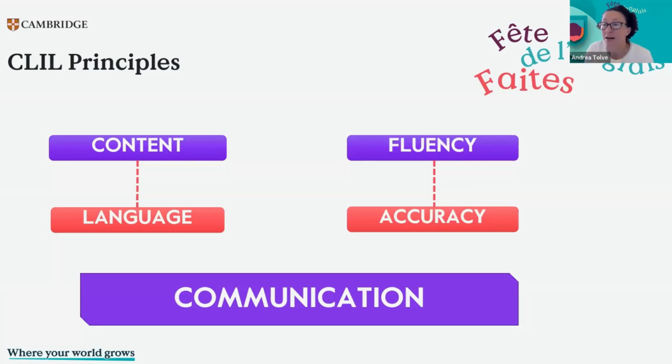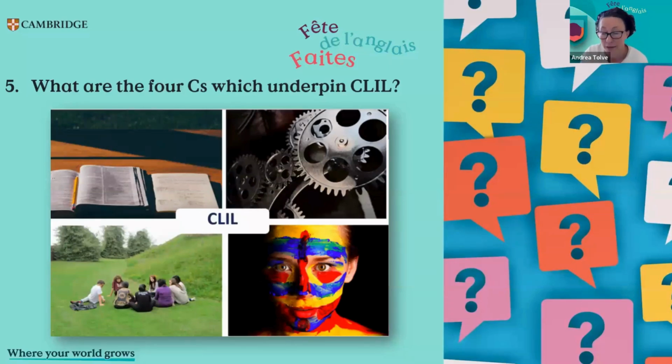Question number 5, the last question in the CLIL quiz. What are the 4 C's which underpin CLIL? The 4 C's framework which underpins CLIL, I've represented here in 4 pictures. Can you guess what they are? Maybe some of you have heard of Do Coyle. She developed this framework back in 1999. So this is the original 4Cs framework.